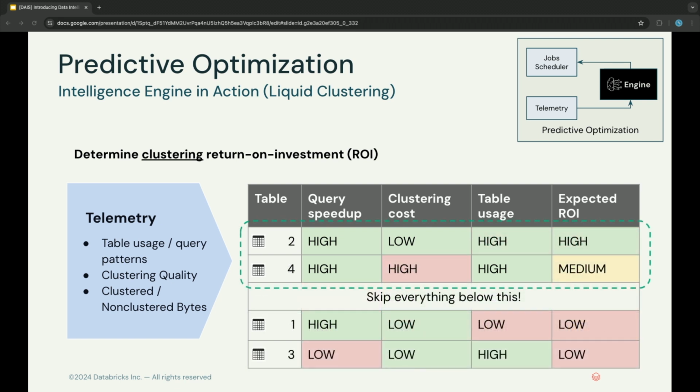Then it sorts by the expected ROI and picks tables that meet the minimum threshold for ROI. So in this example, table 2 has the highest expected ROI because its table usage is high, clustering cost is low, and query speed up after clustering would be high, which logically makes sense.